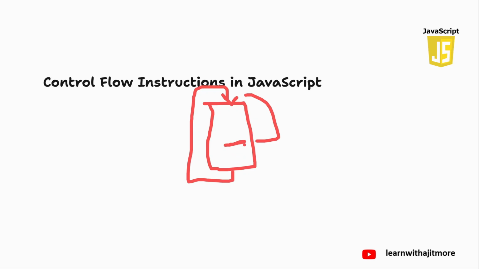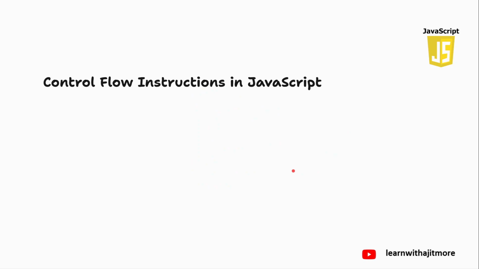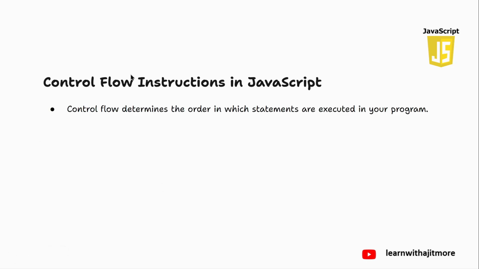So that is continue. Continue means skipping the remaining code and coming back to the beginning. So we'll learn again in detail, don't worry. When the topic break and continue comes with syntax, I'll explain. But they are transfer instructions. So all those three things come under flow control instructions. Okay? So all this, one by one, we will start discussing.